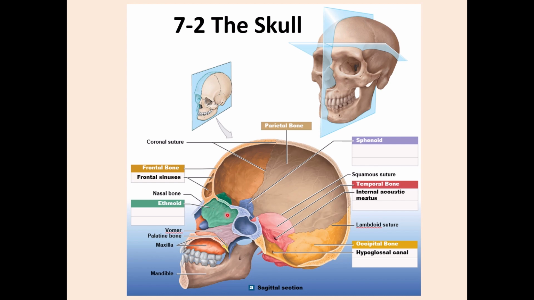And the superior part of the nasal cavity is also made by the sphenoid bone here. So three bones are making the superior part of the nasal cavity. What about the floor of the nasal cavity? I told you before, this is the hard palate. So this is the maxilla anteriorly and the palatine bone posteriorly.